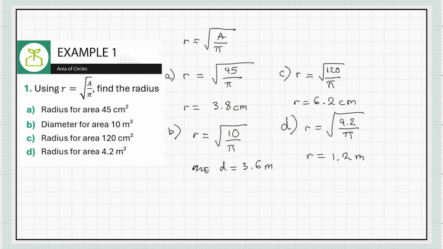Now your calculator might be a little bit different, and you may have to do these in separate steps. So just remember to do everything inside the square root first. So do your area divided by pi first, and then take the square root of your answer second. Some calculators will be better at doing this than others, and it can be a really great investment to buy a calculator that makes your life easier and saves you time, and also doesn't have any potential errors.